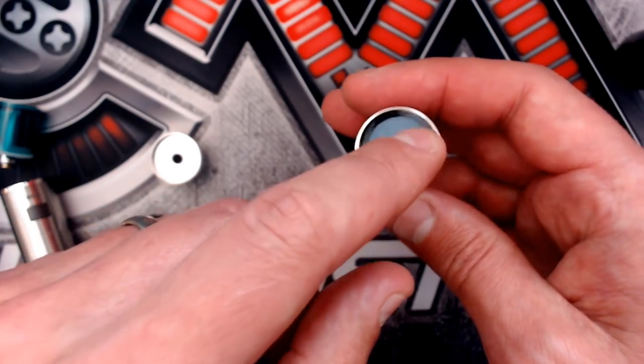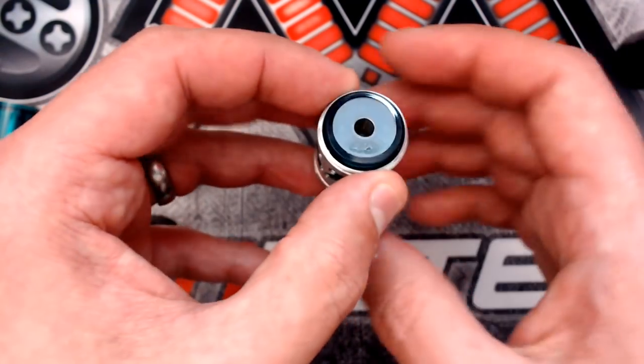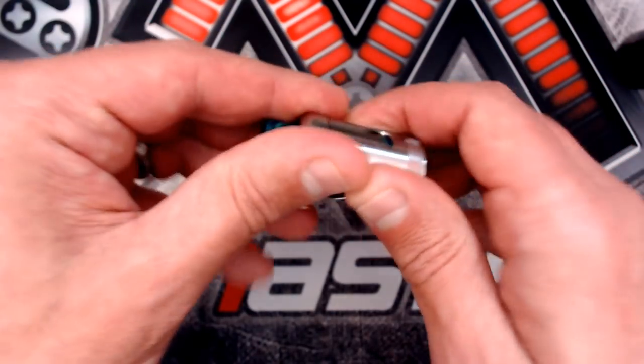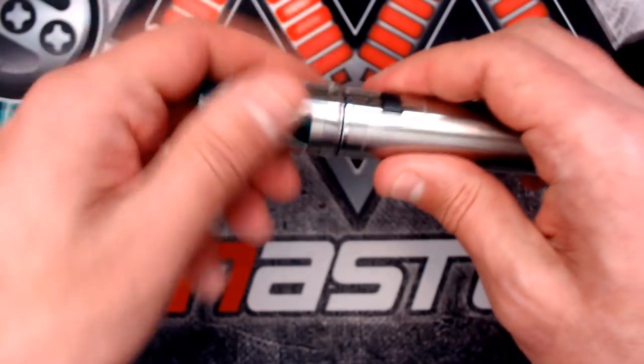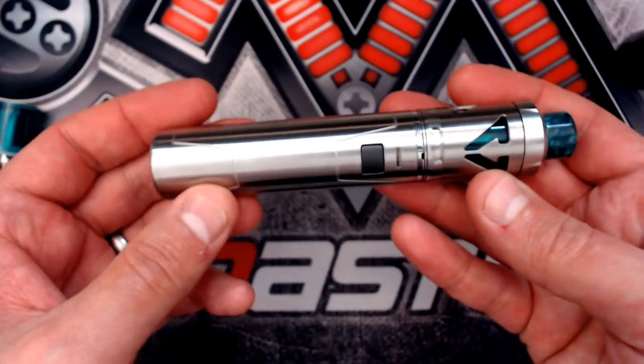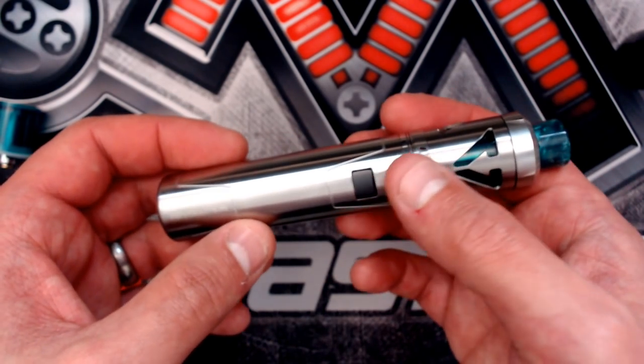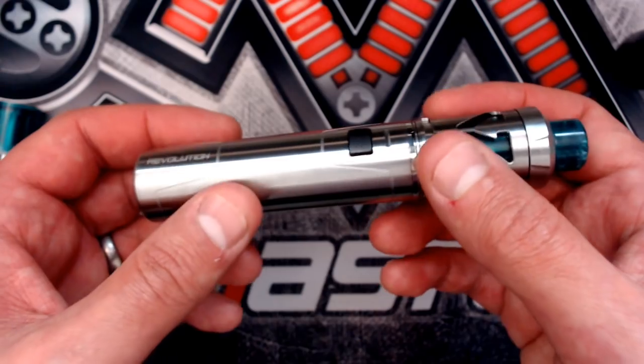Make sure it's filled with e-liquid. We've got the silicone gasket around the top here. Screw it on. Screw it onto the device. And then you're good to go. So basically all it is 5 clicks on, and then you can just press and fire, and then you're away.